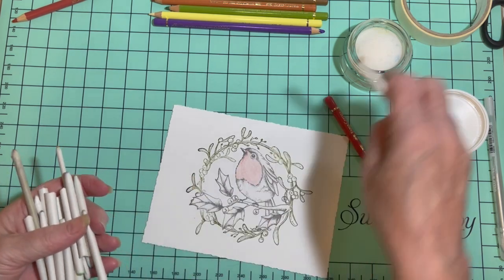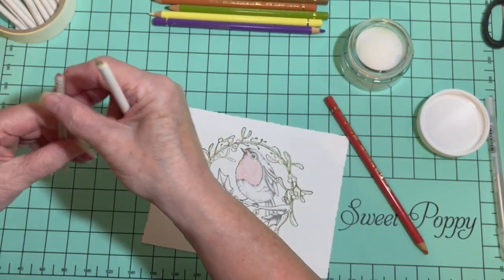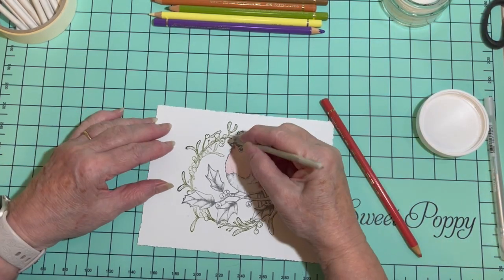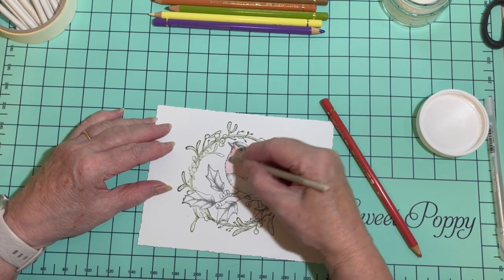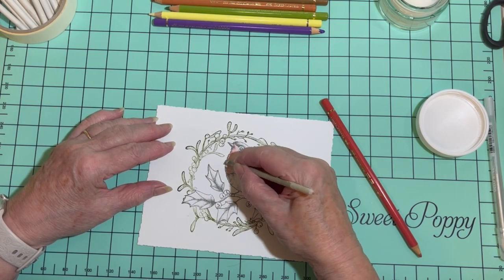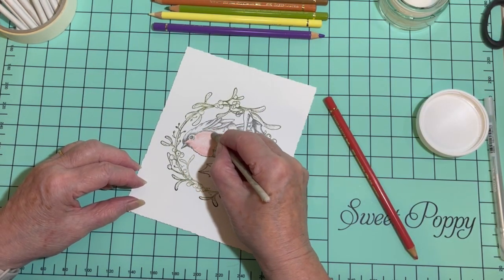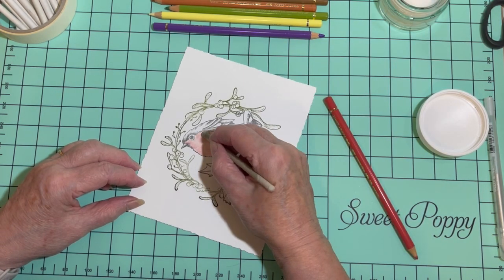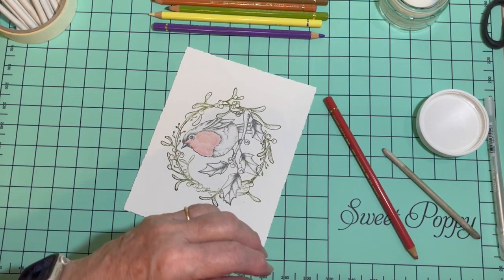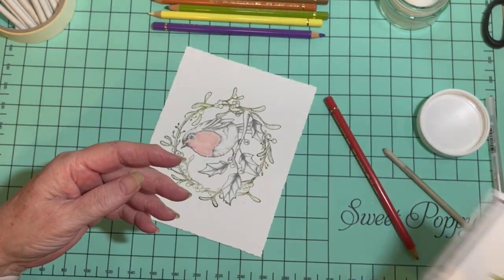Now, as you can see, I've only done a thin layer. Sorry, I'm sticking my arm in the way. I'll put them over there. And find my little red. There it is. My little red pencil stub. And dab it in my pencil solution. And then I'm just going to rub it over the pencil colouring that I've just done. Now sometimes it looks a bit blotchy, but as you can see in the card, it dries really nice, dries to a smooth texture.